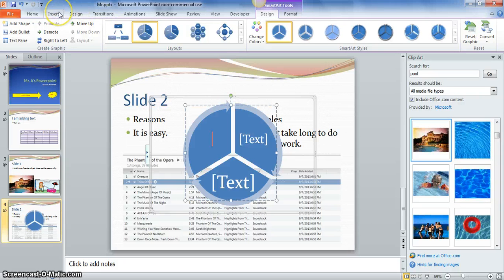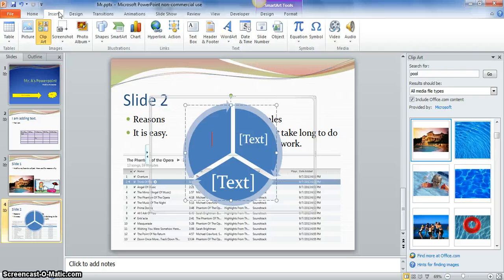Now I'm going to come back in here to Insert. And of course I have charts, I can put in hyperlinks, action buttons, which I'll get into in a little bit. I have text box, header and footer, word art, date and time, slide numbers, objects. There's so many things you can add in. And if I got into them right now, it would be a very overwhelming slideshow. I'm going to show you how to do these in a little bit. So right now you have the basic features of what to do here.